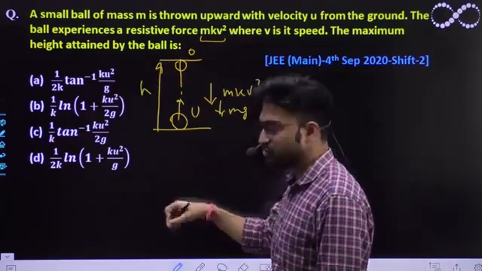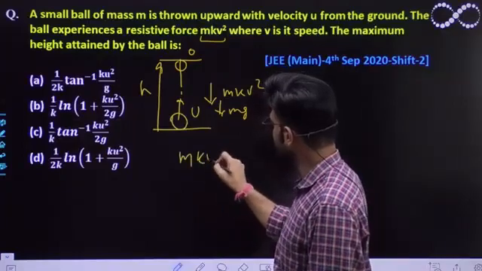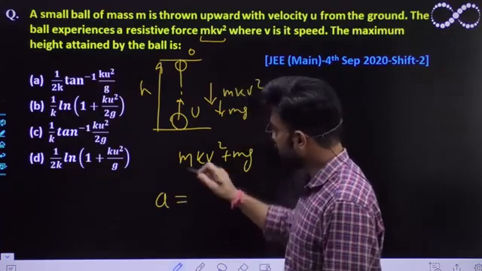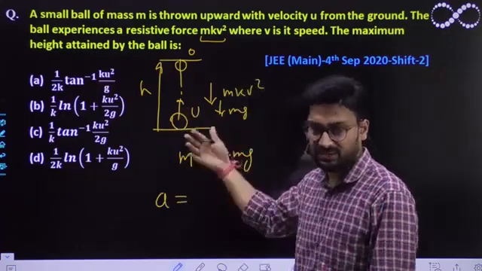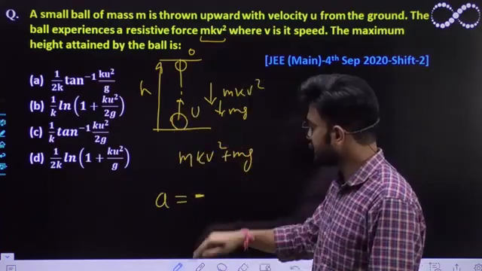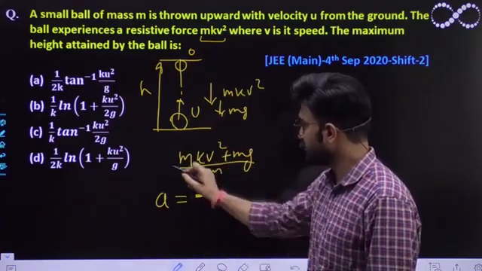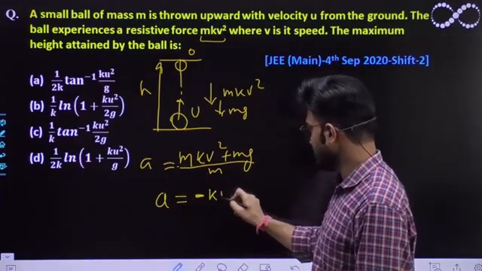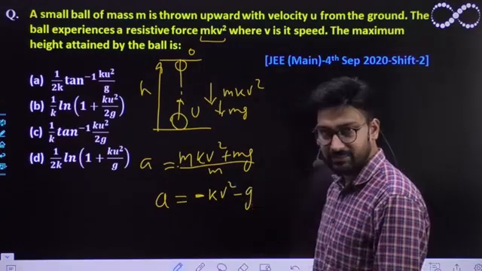The constant resistive force is acting plus gravity is also acting. So the net force acting in downward direction will be mkv² plus mg. The net acceleration of this body will be - because this is a resistive force, it would be negative force divided by mass. So you will be getting acceleration a as negative kv² minus g.